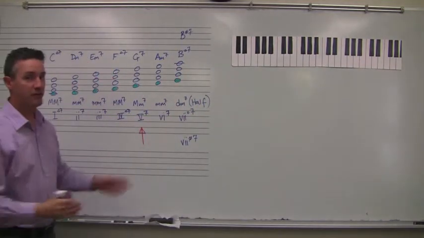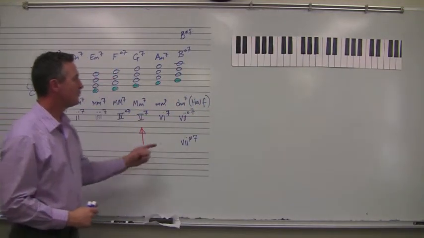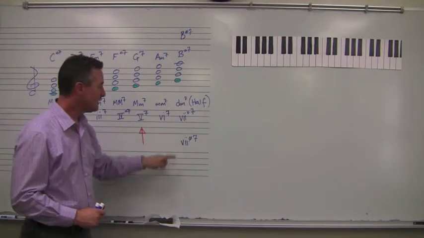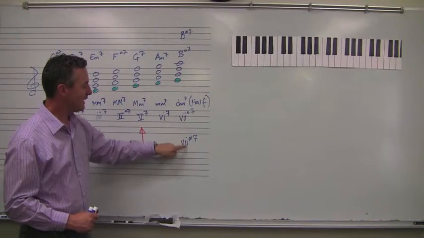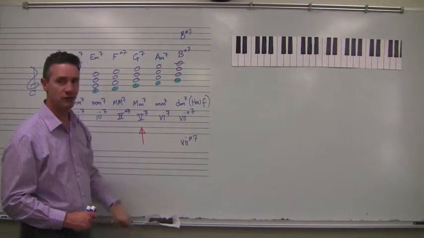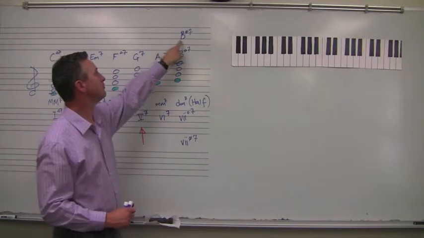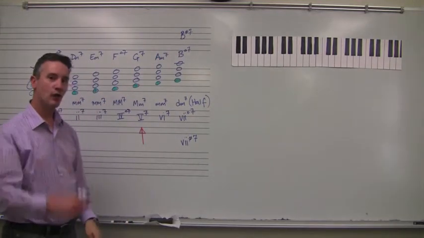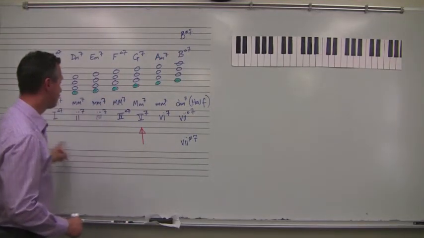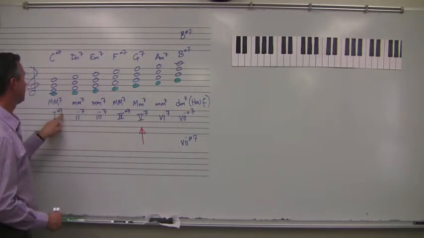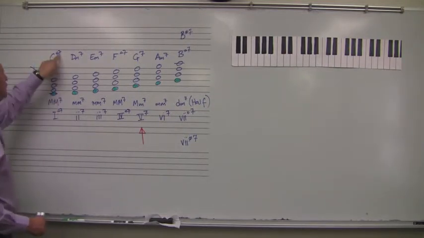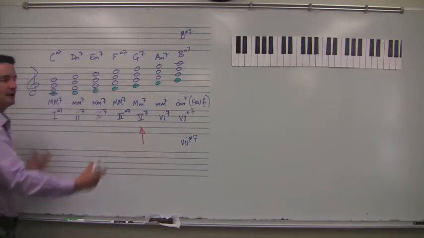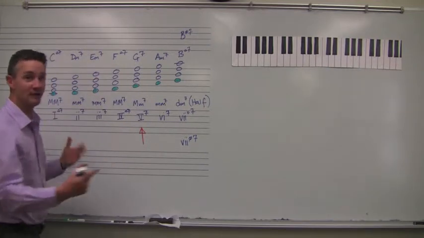So the other thing I put up here, you'll remember when we talked about chord symbol notation and how you notate things, we said sometimes you see the half diminished 7 as a circle with a slash through it. And so if you do, the chord symbol would look like this, the Roman numeral would look like this. And while I'm on that subject, notice that for the Roman numerals, we simply add the type of 7th to the edge of the Roman numeral to create a symbol that works generically for any key.